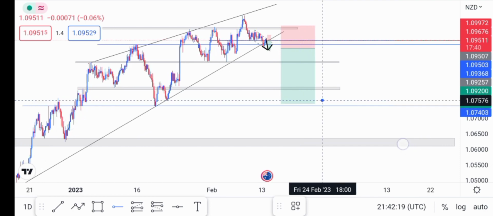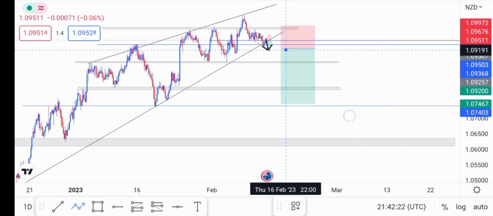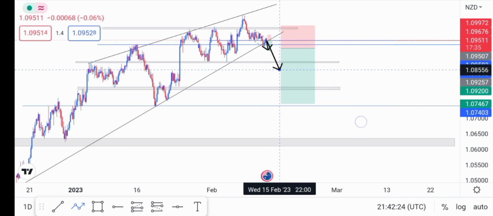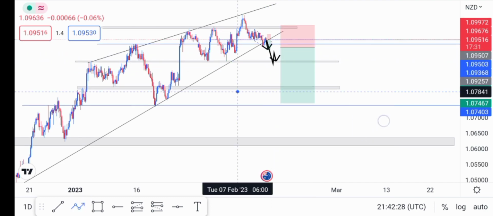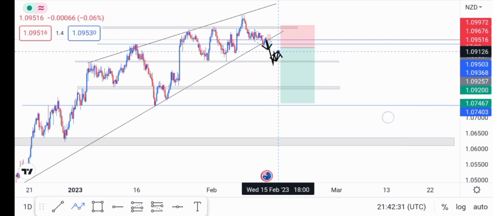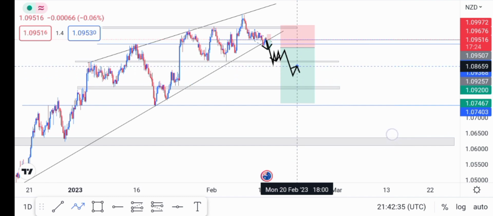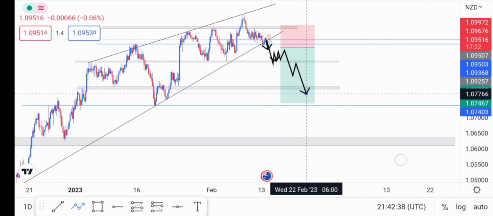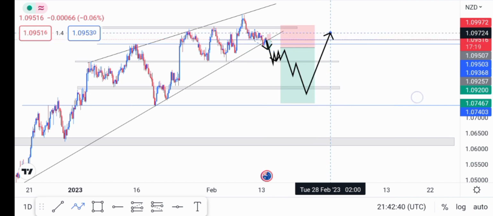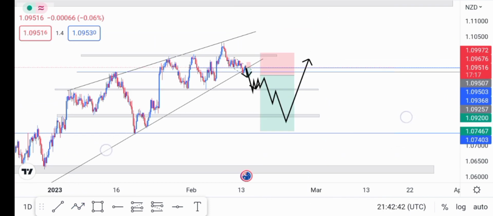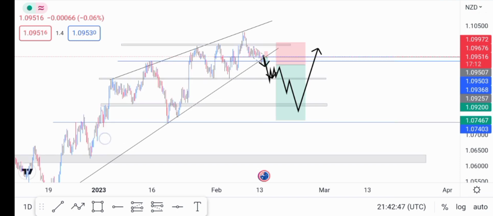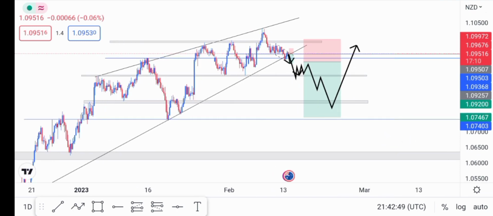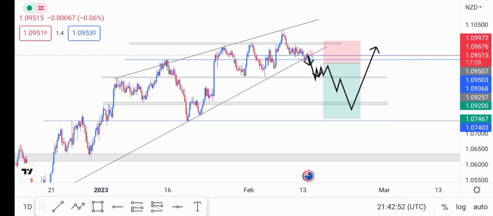So yeah, because the market can just change its direction, because the movement I'm anticipating is a movement like this. I'm anticipating a movement like this. So you could just see this kind of movement occurring. This is the kind of movement I'm anticipating. So let us be safe, guys, with this one. That'll be all for AUD NZD.